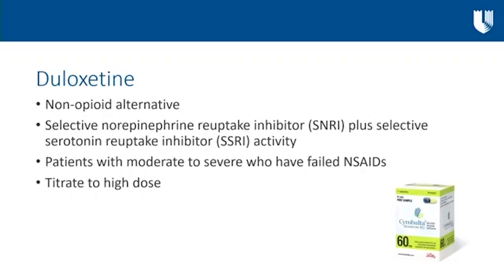Our next is going to be duloxetine. Duloxetine can be used for lots of different things. It is a selective norepinephrine reuptake inhibitor plus a selective serotonin reuptake inhibitor. So it's an SSRI, SNRI combo drug. And as I'm sure you've learned all throughout, most of our drugs that work within the CNS, we've now learned we can probably work across a continuum of different indications.